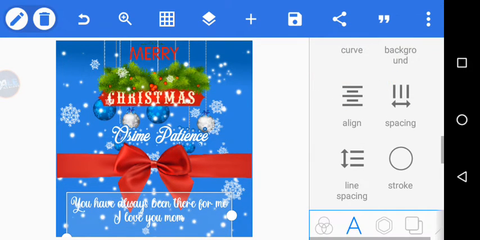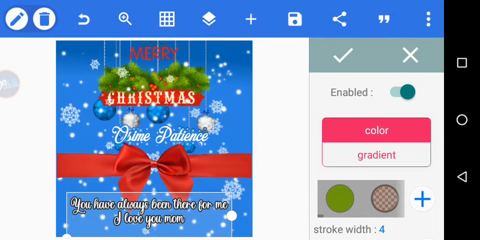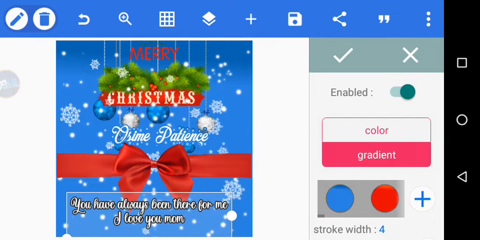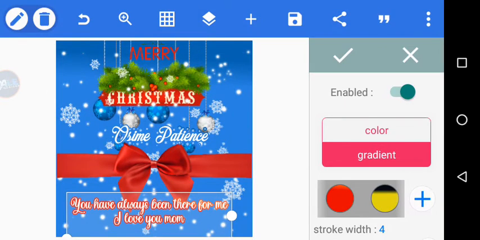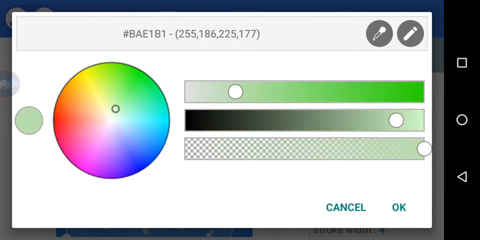So about this, you've always been there for me. I love you, Mom. So let's add some colors to it. So I'm going to go with the gradient now. Let's go with the gradient. I choose red. Now for the first color, I'm going to go with the green.